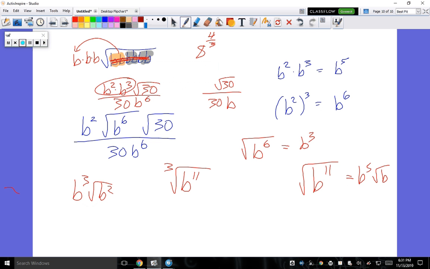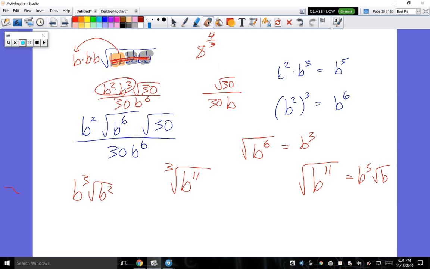And this was on the non-calculator. It was a piece of a problem, and it said 8 to the power of 4/3, non-calculator. What is that number? What's 8 to the power of 4/3? How do I figure that out? There's 2 ways you can look at 8 to the power of 4/3.